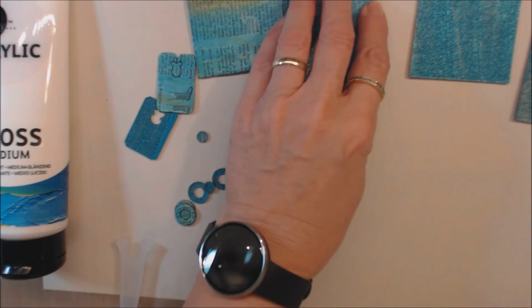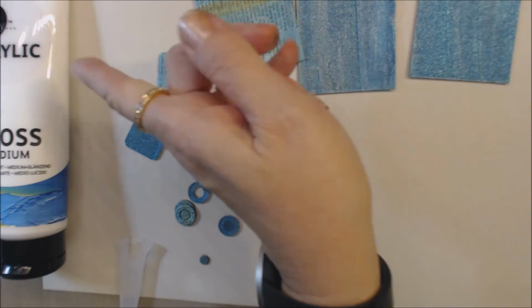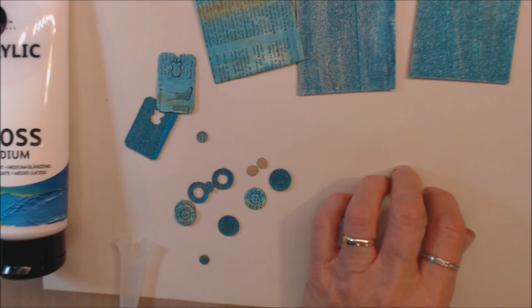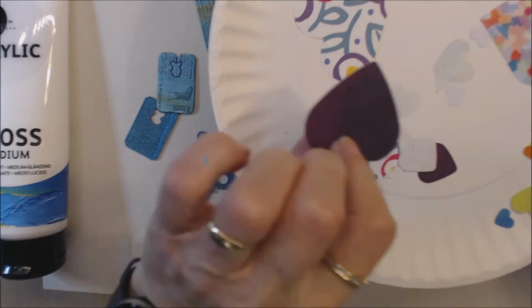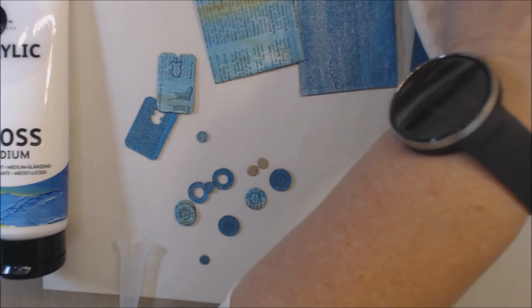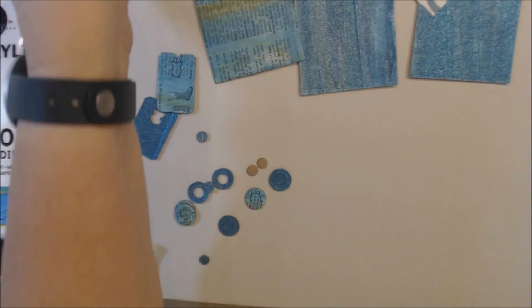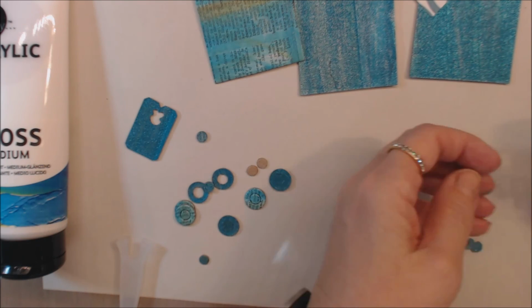So anyway, do you guys have this box? I've got this box over there, and in that box is use it or lose it kind of stuff. You've got all this junk where you've cut stuff out and never used it, and you say, that really should go onto something. I should make something out of that, because otherwise you just pitch it in the trash, right? Well, anyway, I decided I need to use it or lose it today.